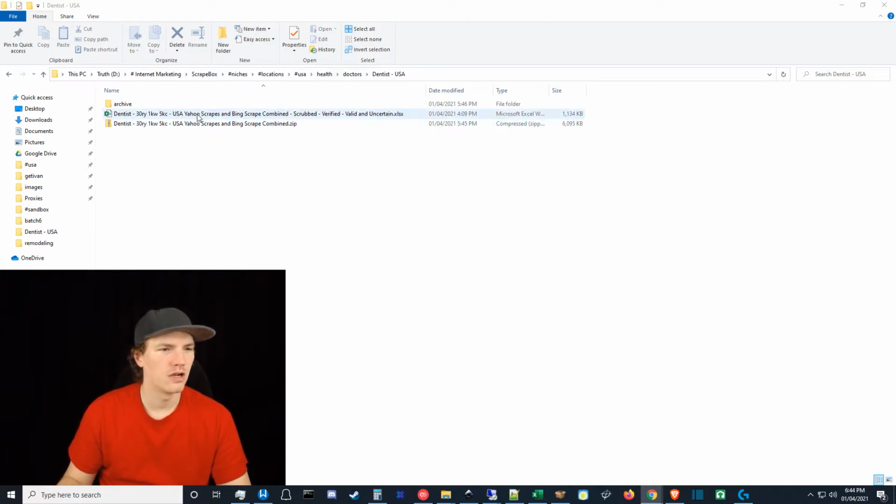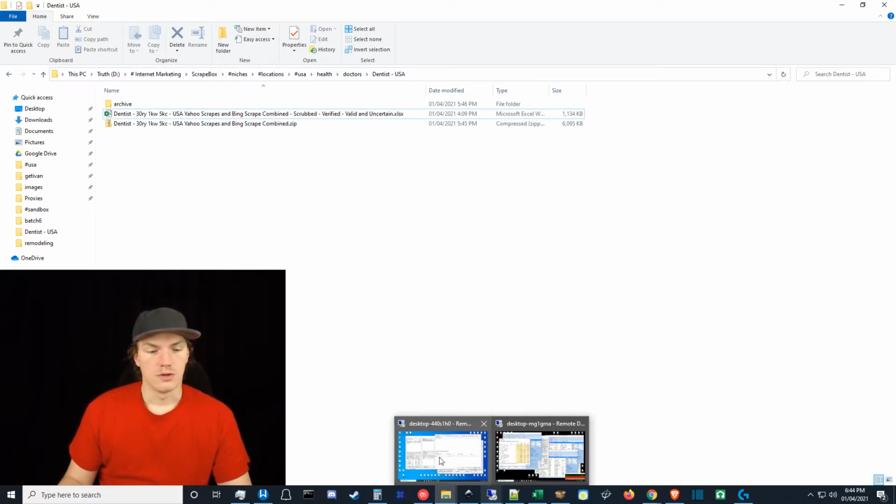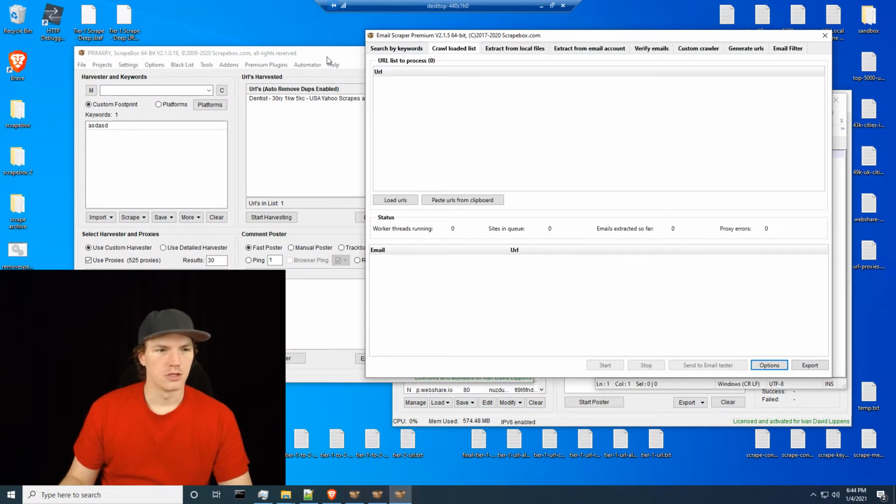In my recent scrape, I did a Yahoo scrape. I did 2 different kinds of Yahoo scrapes from different parts of Scrapebox. And then I combined those results with my Bing scrape results of the past. That may include Yellow Pages. I don't recall, I think the Yellow Pages were possibly combined into the Bing scrape results. But let's take a look at my server here, and we'll actually go through some of this stuff.